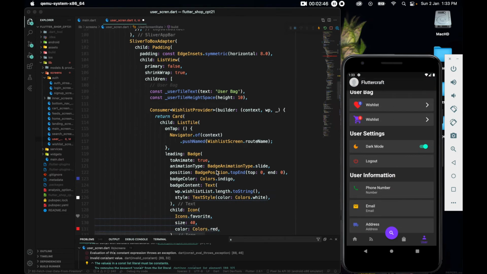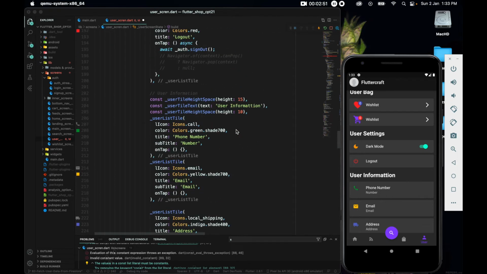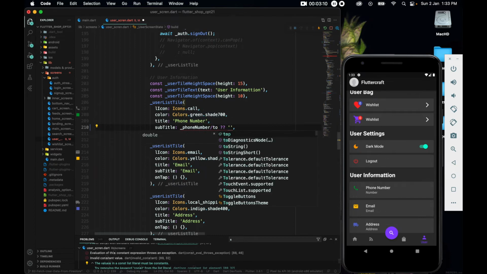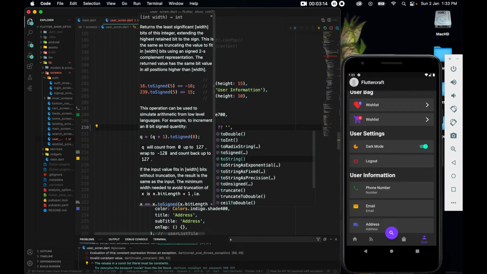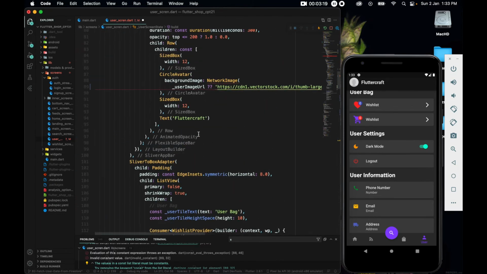Okay, so now let's go to the phone number section that we have. Here we have it, and I'll just get rid of this number and say _phoneNumber, and if that is empty, pass me an empty string. To string, I think that is the same error we have here.